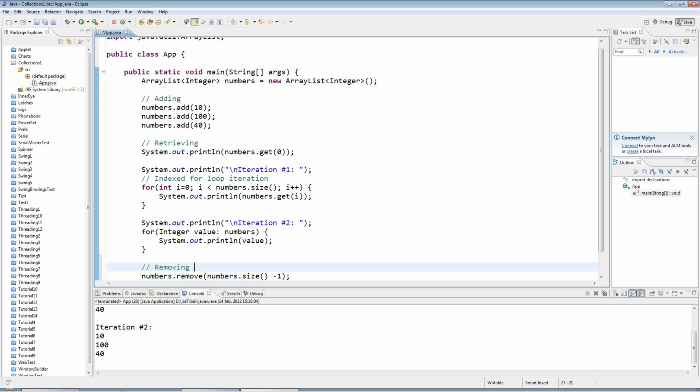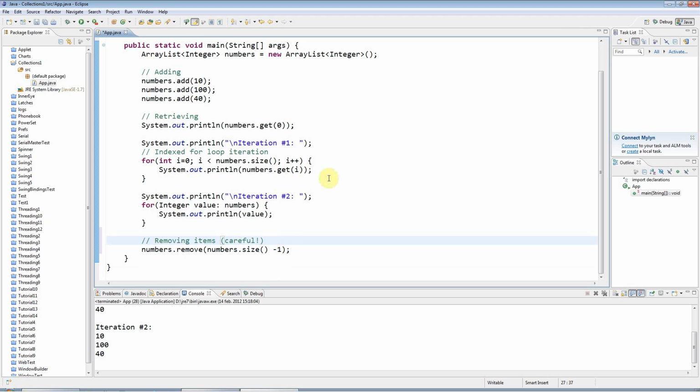you need to be careful when you remove items from an array list, because internally this array list just stores kind of an array, and when you exceed the size of the array, it'll create a bigger array and copy the items to that and then carry on adding to that. So you can imagine that if you remove items from the end, then that's pretty quick, because all it will do is kind of decrement the size of the list internally. But supposing you remove items from the beginning, this is very slow.